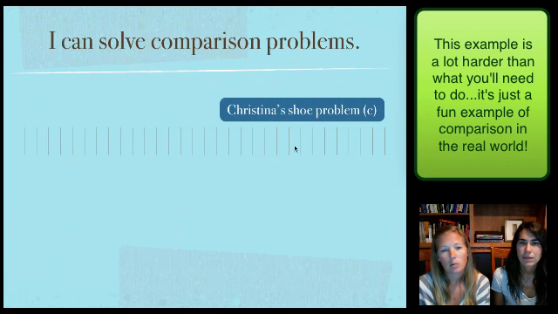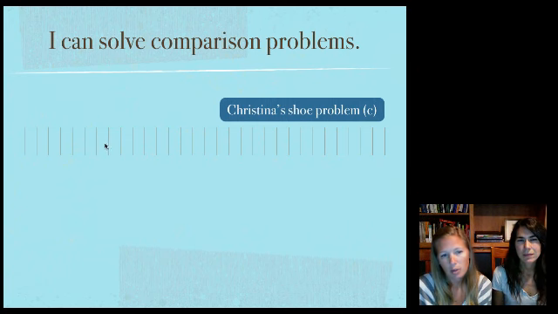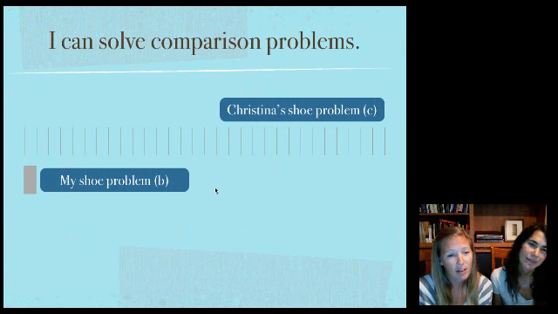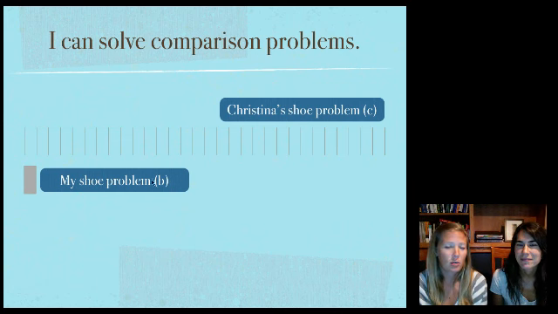So here's Christina's shoe problem. I call it a problem. She's got a ton of shoes, that's a problem. So each of these little rectangles represents 25. And then there's my shoe problem, because I don't have enough shoes. So here's my 25, my poor sad little 25. So I'm going to be comparing my little shoe problem to her big one. Her big to my little.